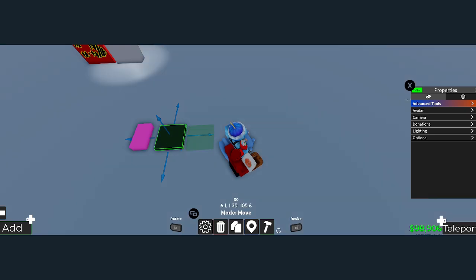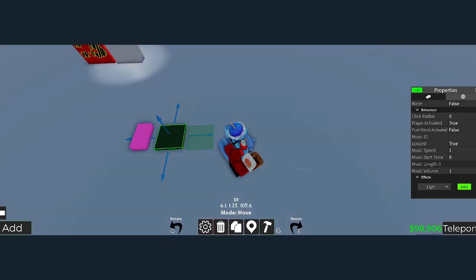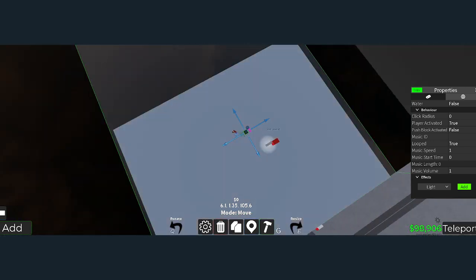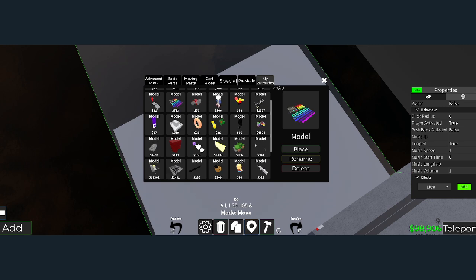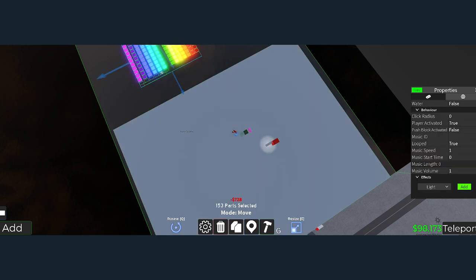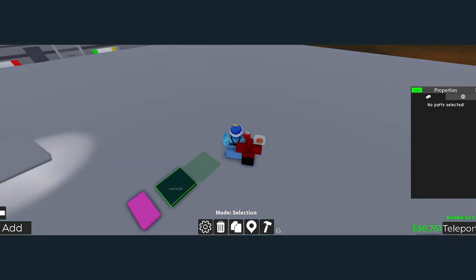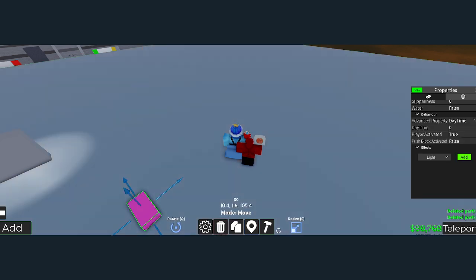Music, it's basically the same as the images thing, but I don't think you can search up music, so you're gonna have to look at CreateHub for that. Or you can find tons of pre-mades for it, like tons of people have made their own music sheets, fit stuff, so you can just use that instead. And then music zone is the same thing, but instead of whenever you touch it, it has music. Whenever you're in the zone, it has music. So yeah, pretty simple.